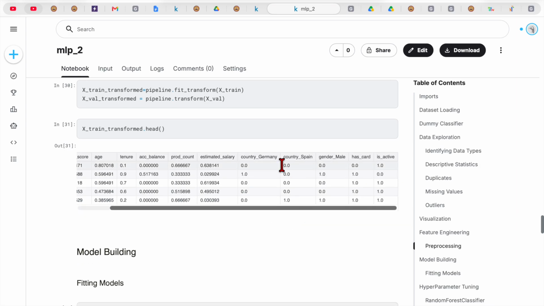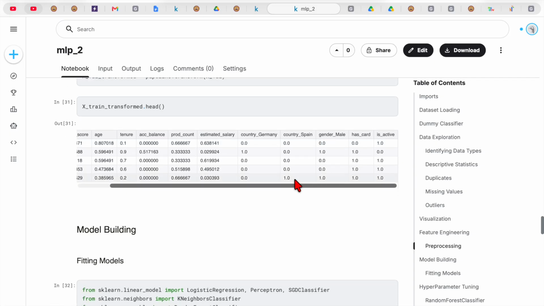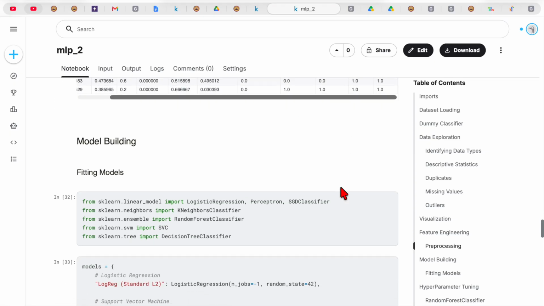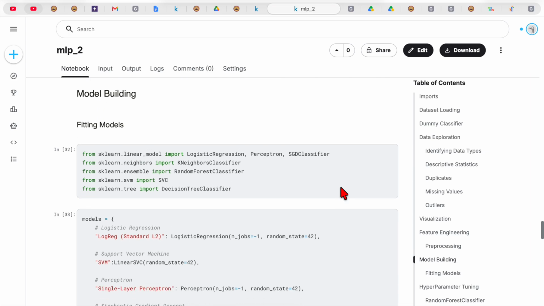And then we have one hot encoded the countries. So when we had 3 countries, France, Germany and Spain, when Germany and Spain have value 0, it means the country is France. Then we have also one hot encoded gender. So if gender male is 0, that means the gender of that person is female. And we have left has card and is active the same as everywhere.